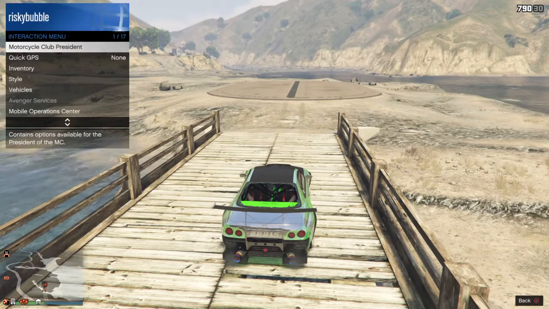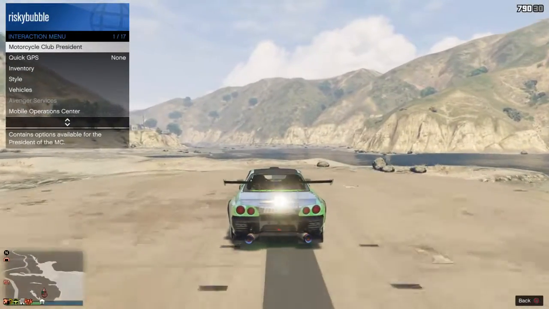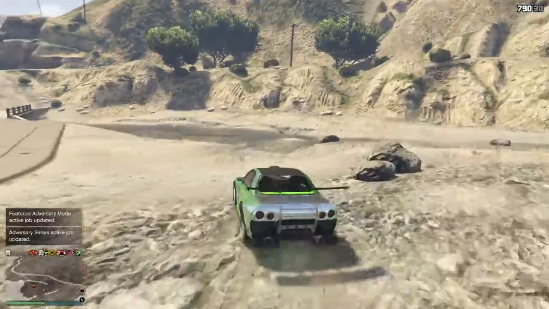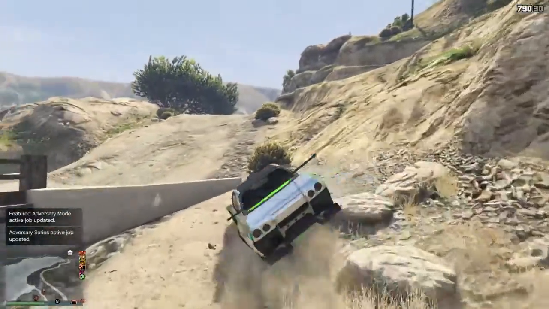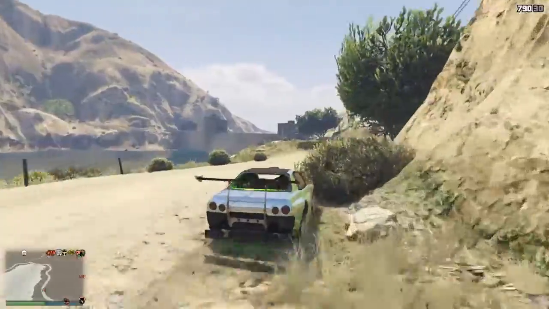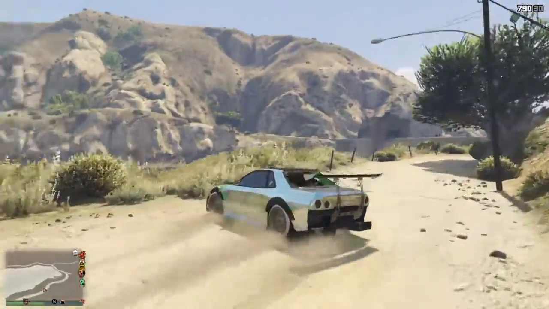Boom. And then drop. Once you exit over to the other side of the facility, press circle. Boom. And then after you do that, press X. And you're gonna drive far away from your facility. Drop right here.